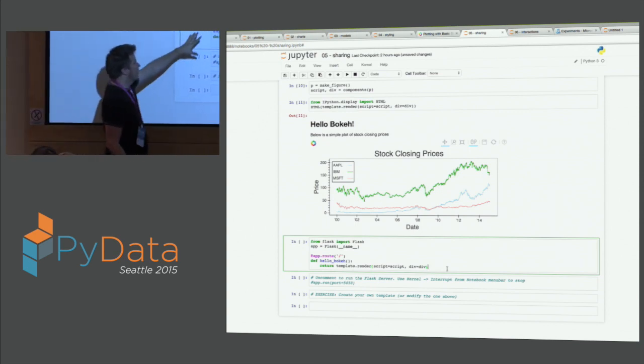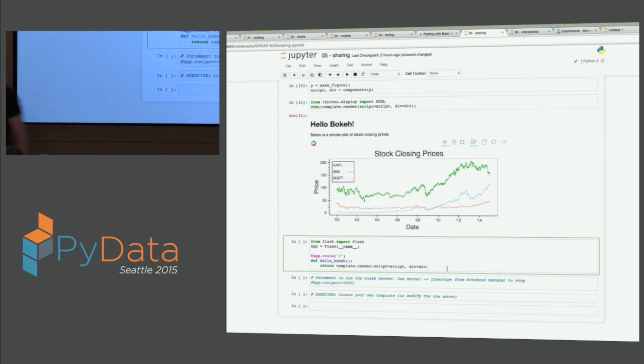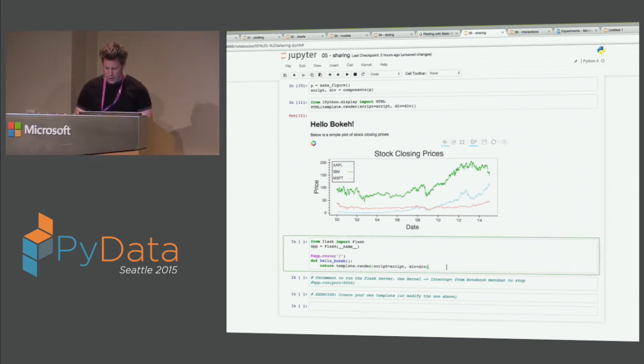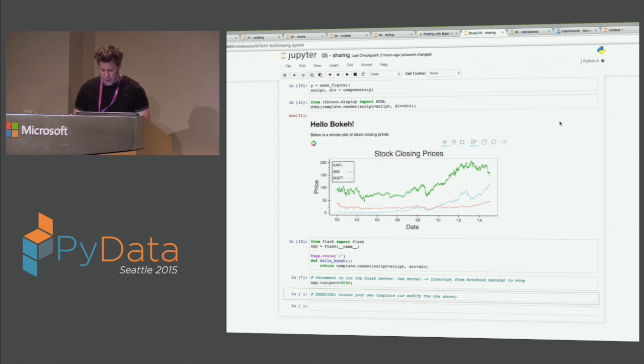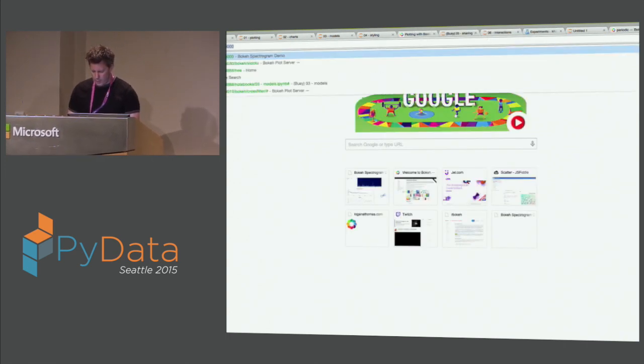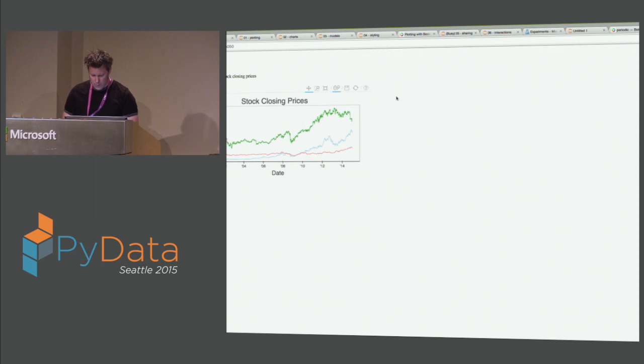So if I make a Flask app and I say app.route, and I give a function that simply returns my plot rendered from that template, I can uncomment this, say app.run, and let's go to localhost port 5050. And we see that it's been served up by our Flask server.